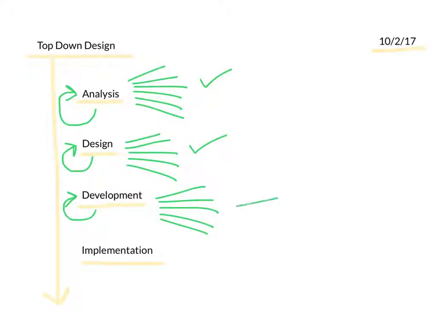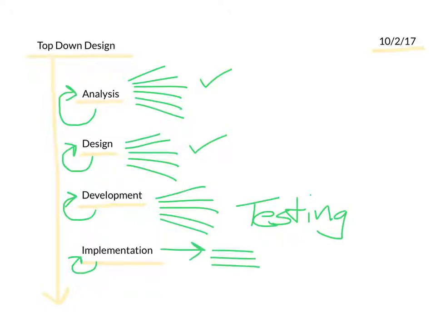Here you would do a lot of testing, making sure it's exactly what they want. And then when you implement, hopefully you don't have as much feedback, but you go ahead and put it into use, and then the people that are using the website eventually would be giving you some feedback. And if for some reason there needs to be some big changes, you can actually go all the way back up here, analyze the changes, design the new changes, put them into development, and then republish the website.